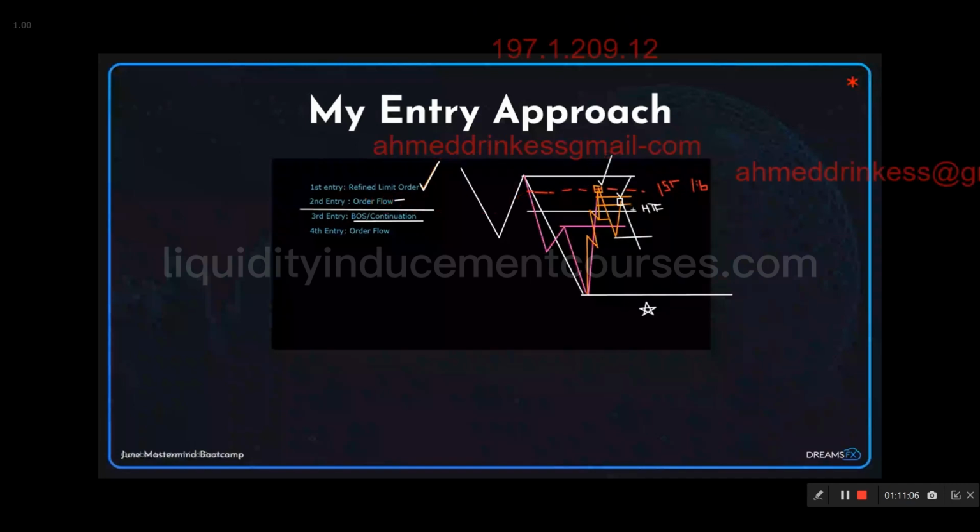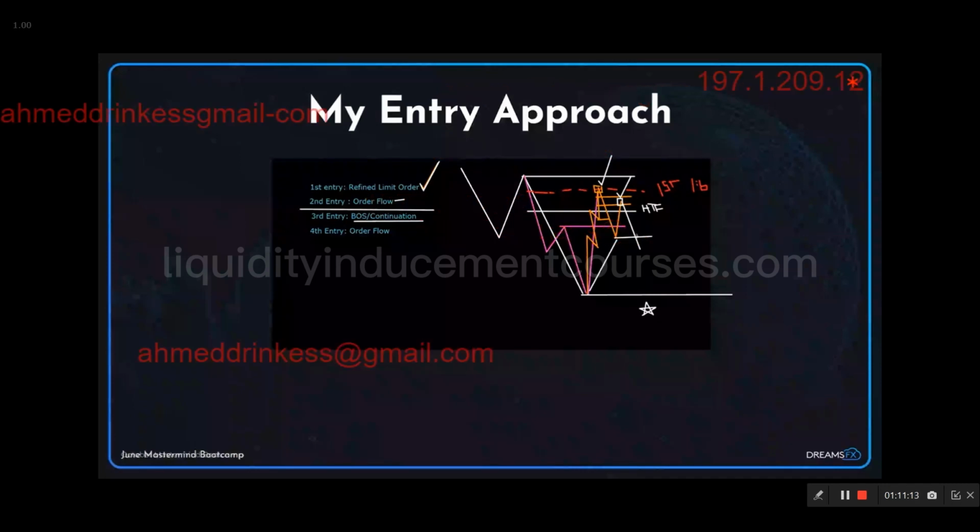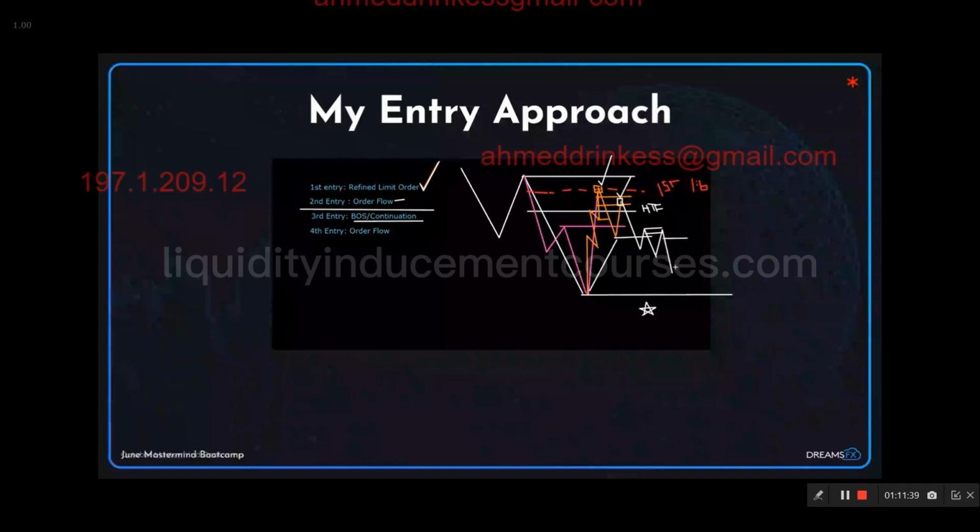My third entry will now either be an order flow or a continuation. Meaning if we have a wall down here and we have this right here, guess where I'm going to be entering? I'm just going to be entering here. This third position, again, needs to be 1 to 7, 1 to 8 at a minimum, if not higher. So then I'm going to take my third position right here. And then if I decide to have a fourth one, it's always going to be on order flow. So again, you have your extreme mitigated, goes lower. My next entry would just be on this next extreme to go lower.